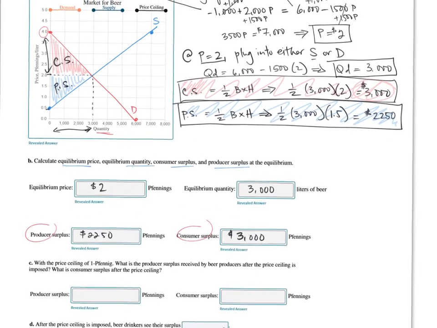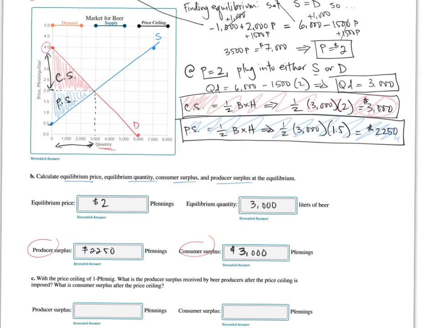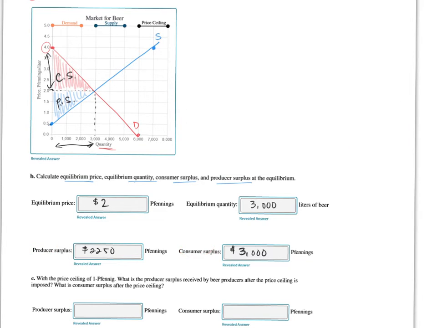Okay, what's next? We need to figure out, okay, we've got a price ceiling of one fennig. So we want to know what the producer surplus and consumer surplus after this price ceiling. There's some elements in here that look a lot like number eight. So if you haven't watched the number eight video, that might help you here. And now we need to figure out that price ceiling. So I forgot to graph this before. It's just a straight horizontal line at the price ceiling of one.